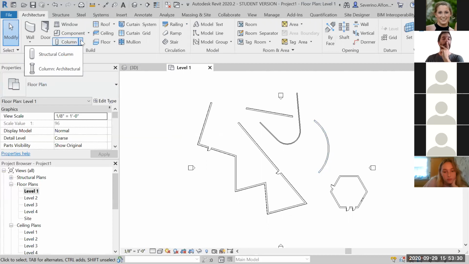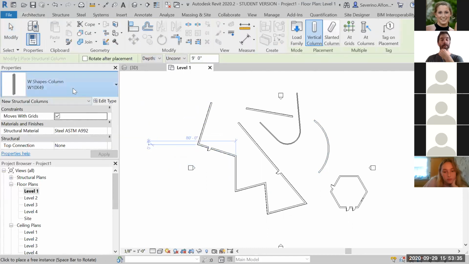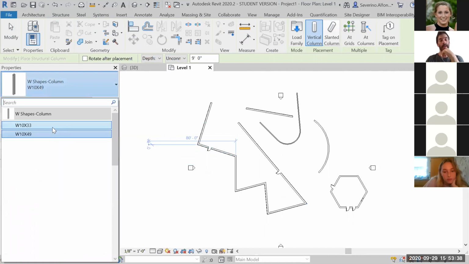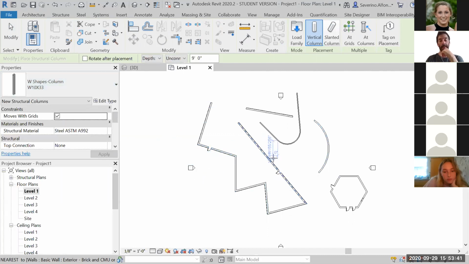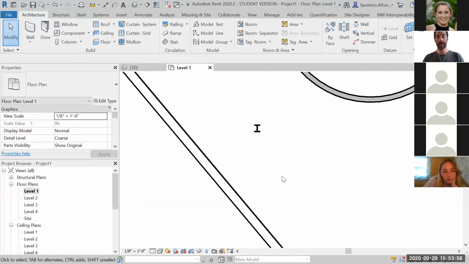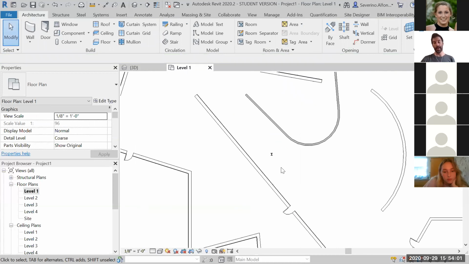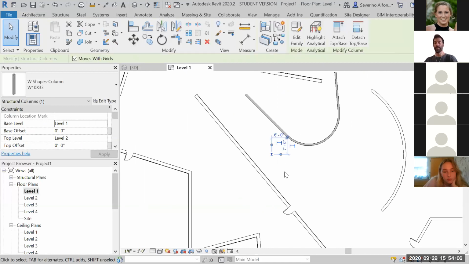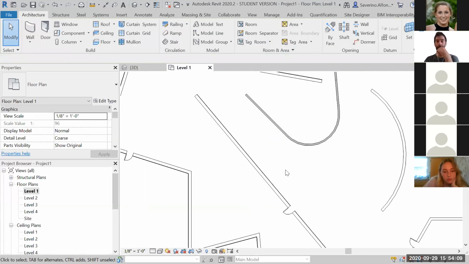If you have to place columns, slightly different depending on, but normally you will say columns, and it's a bit more tricky, but you have different types of columns. In this case, it's only metal that I see. And basically you have to say similarly height and to what level does that column go. So you will say from level 1 where I am, I want to go to level 2, and that's when you click and it will create a column. Maybe that's more of a structural element that you don't need, at least for my class, but you will probably need some of that for Studio in the near future. We'll see about that more in detail.